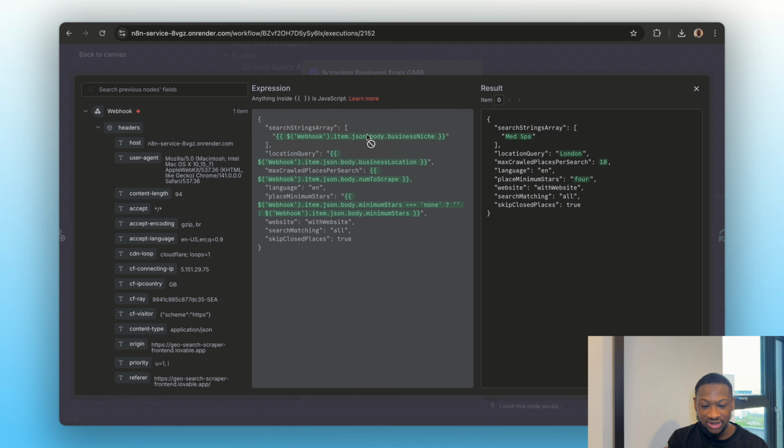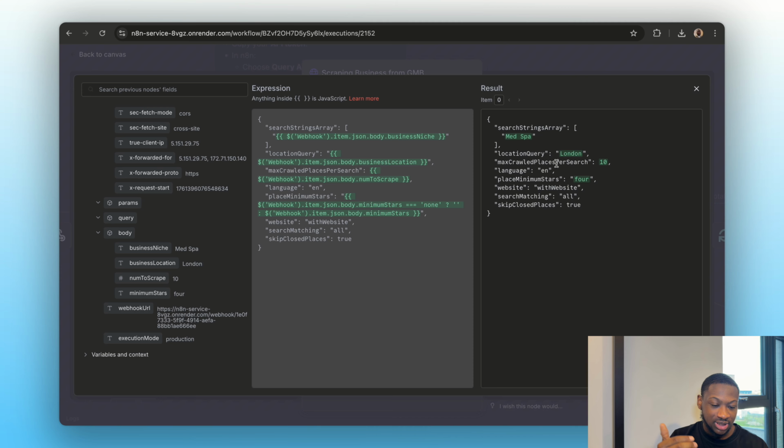This is where we provide the business niche that we get from our front end, which is the webhook node. You can see med spa here, and the query is London, and max crawled places per search is 10, because we put 10, but if it was 100, it would be 100, and the language would be English. But if you would like another language, you can put your own language here.